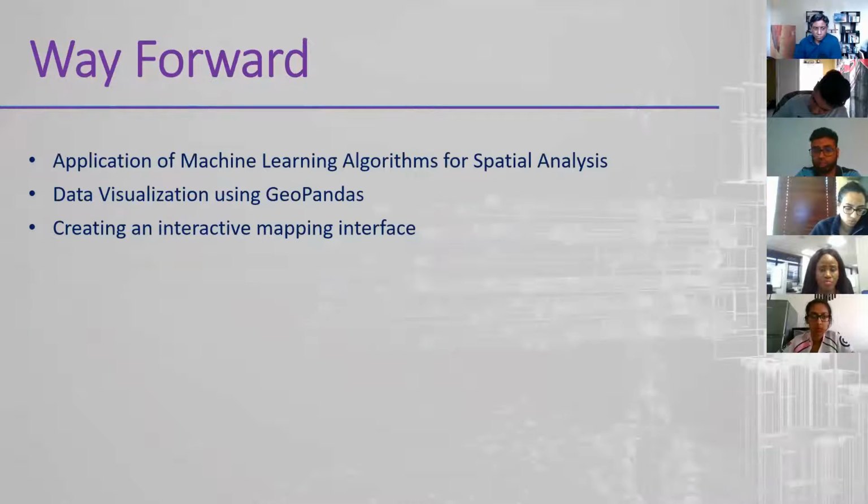And yeah, in terms of the way forward for me, in this seminar series I will show you guys how to apply all of the different spatial analysis algorithms. So not just the machine learning, there are a few other algorithms that can be applied in geospatial data science. Thereafter, I'm working on a data visualization system to create a user interface and bring the map in.